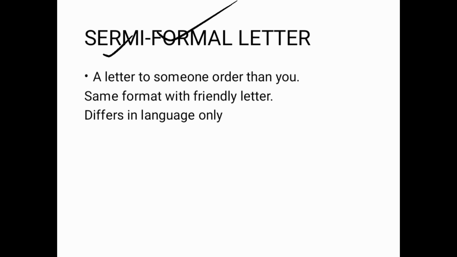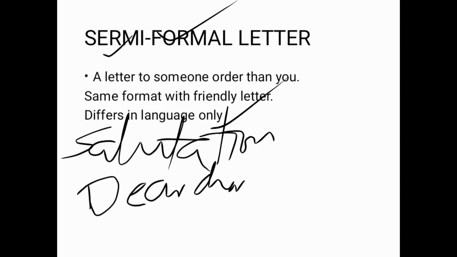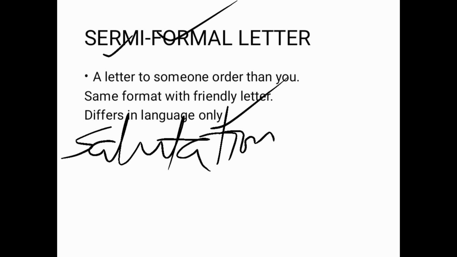Make sure you take note of that difference. These two have the same format. What differentiates them is the language. Just the language you use differentiates the semi-formal and the informal letter. And the salutation. In the salutation there you say, Dear Chanda. That's in the informal letter. You put the name here, Dear Chanda, because that person is your friend. But in this one, which is the semi-formal letter, you will say, Dear Mr. or Mrs.